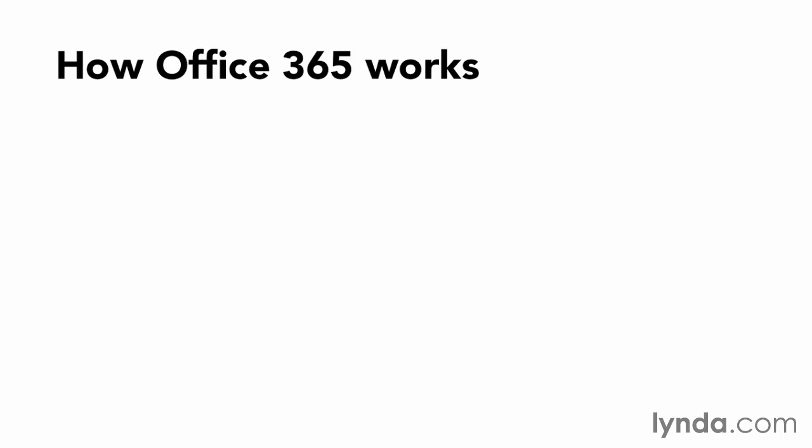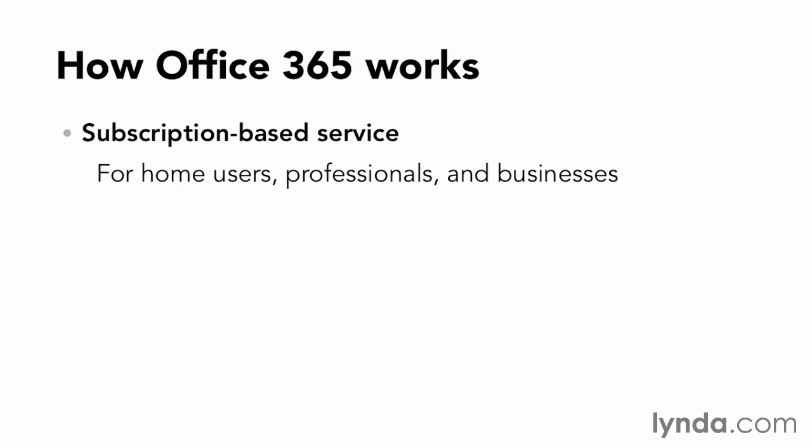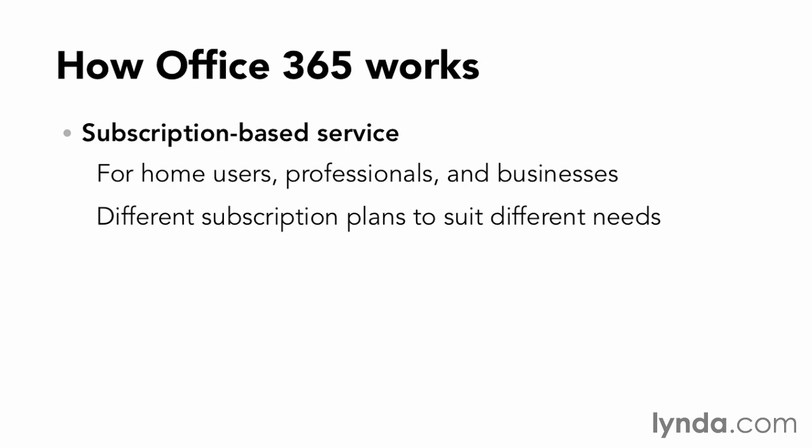Office 365 is a subscription-based service targeted to home users, professionals, and businesses. You pay a monthly fee per person, whether it's your own home version or in your organization, which when calculated can be far cheaper than running all these apps locally on servers and end-user computers while hiring personnel to administer and maintain them. There are different plans for different home or business scenarios at different costs, and we'll discuss those plans in greater detail in the next movie.